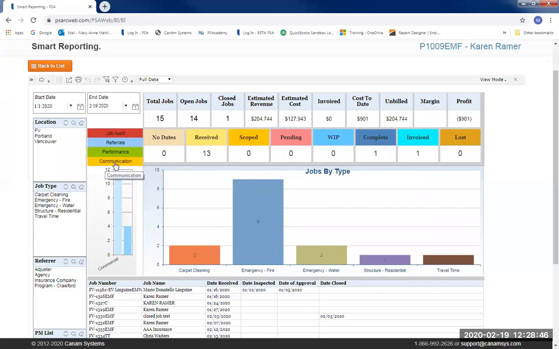And the communication link is one that does come up if you have structures in place where you need to make sure that a follow-up is done to your customer through job notes. The communication report gives you a listing of all the notes and how many days since the last note was added to the job. So another really interesting report. So those are all of the main links that are added here for this new project coordinator dashboard report.